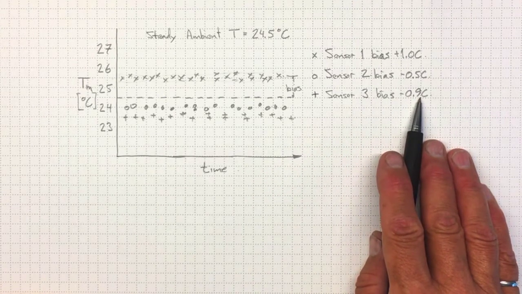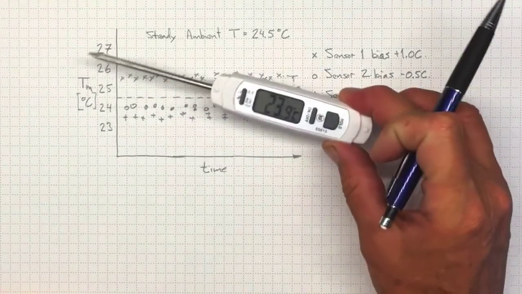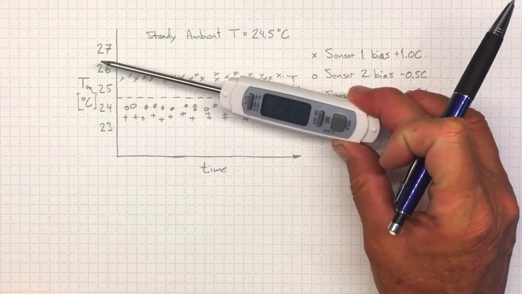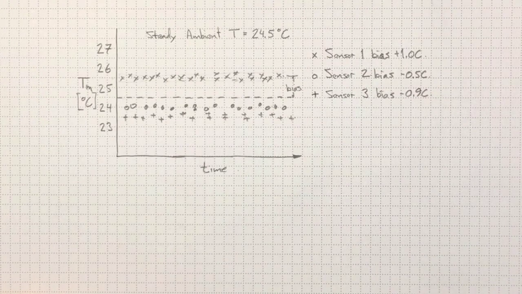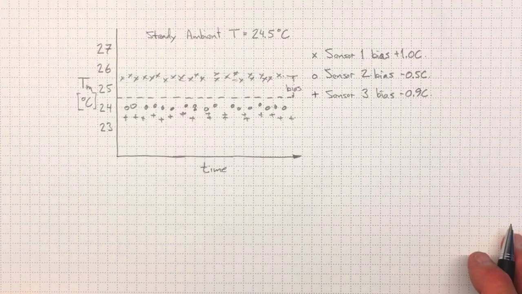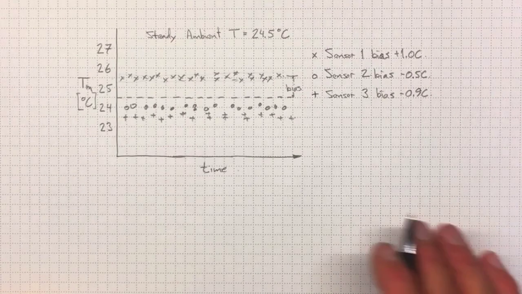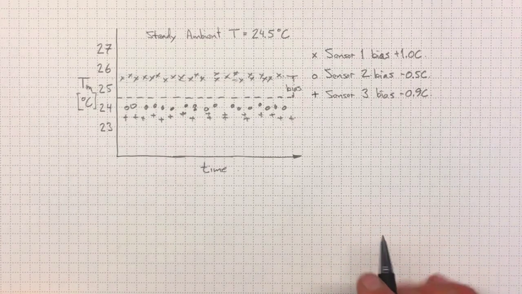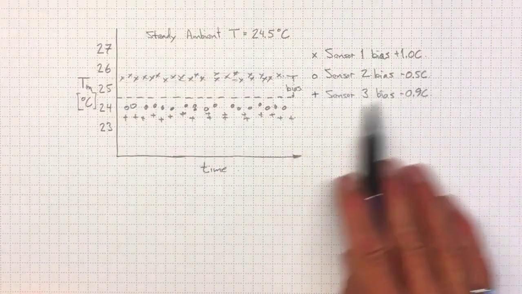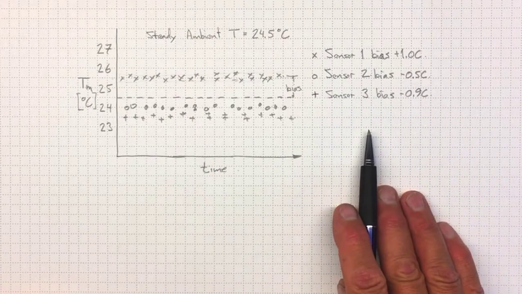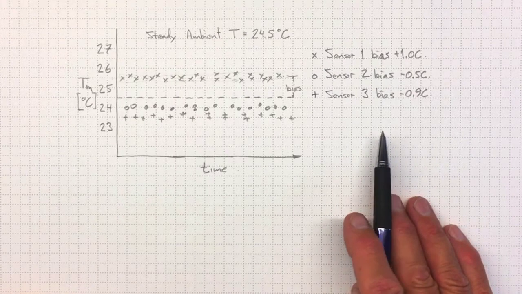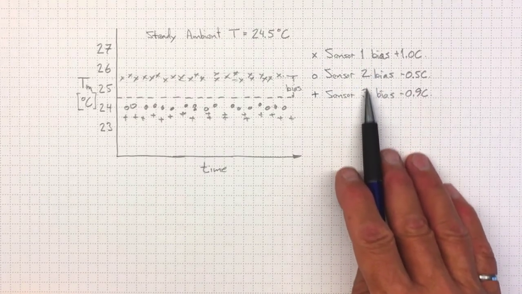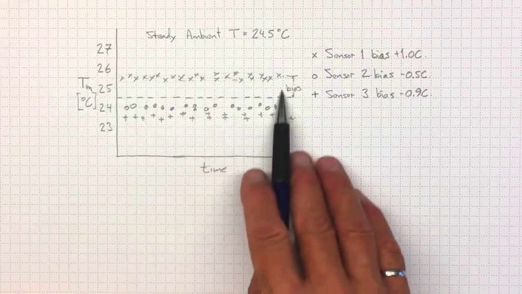But if I'm manufacturing products like this thing, for example, if I'm manufacturing products, I don't want to individually calibrate every single consumer product necessarily. So I'd like to know what's the uncertainty if I just went and took a random sensor off the shelf and put it into my product and used it to make measurements with.